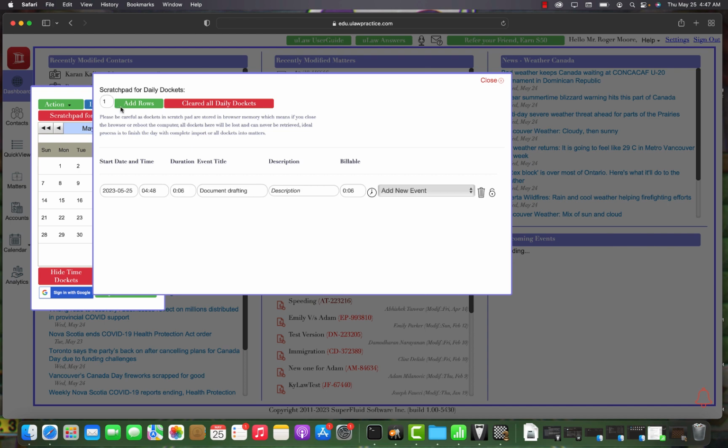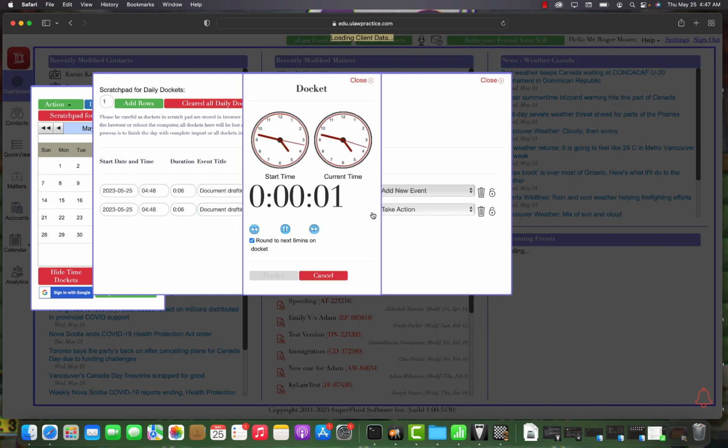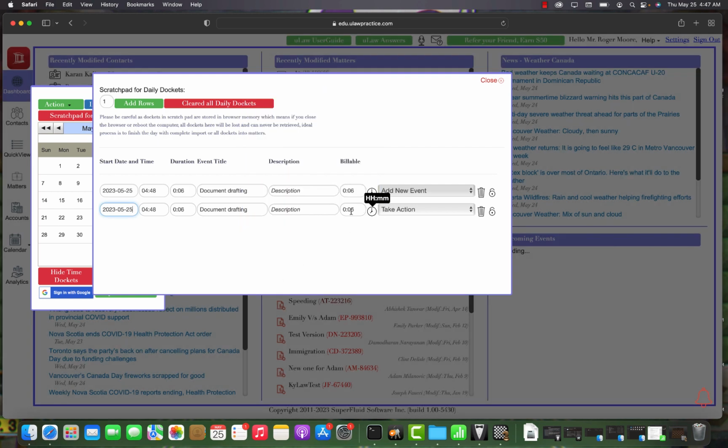Now, what you could do is when you're actually working on one thing, something else can happen. So let me add another row. Let's say I was doing document drafting again, right? And I had the timer. As I was working on this client, suddenly what happened was I got a telephone call. So in that case, what I can do is pause, hit the docket, so it records it for that rounded 6-minute interval, add a new row and say, hey, I had a telephone conversation, and start the clock.